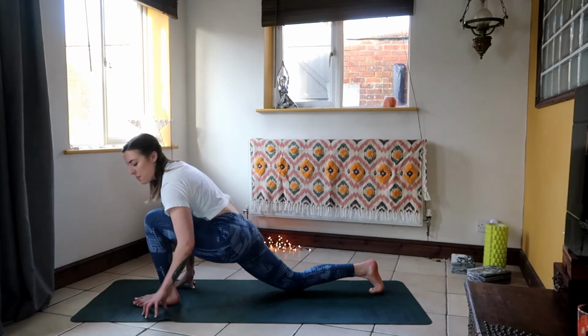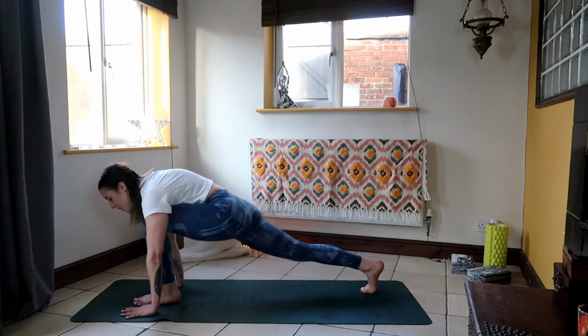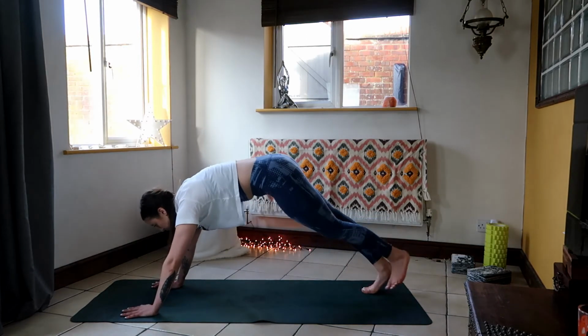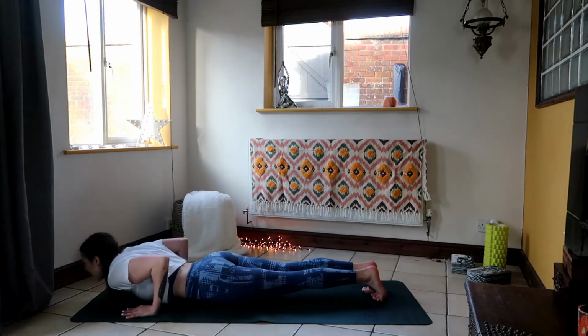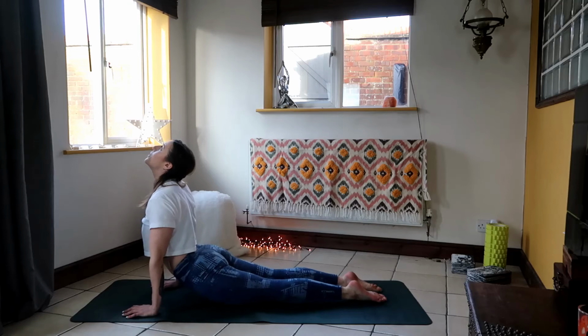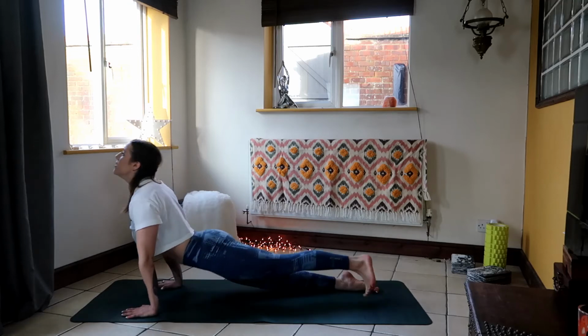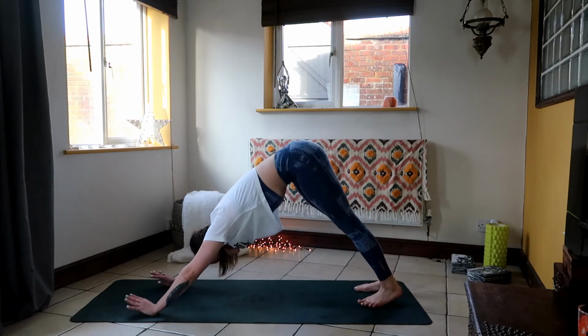And then pressing the palms either side of your left foot. Again, transitioning into your plank position in your own time, your own way. Lower through chaturanga, exhale. Inhale, take a nice energizing deep breath in as you find upward dog or cobra. Exhale, tucking your toes, lifting your hips, downward facing dog.